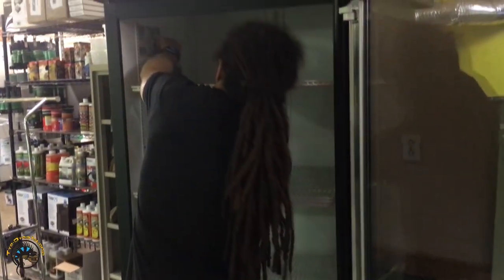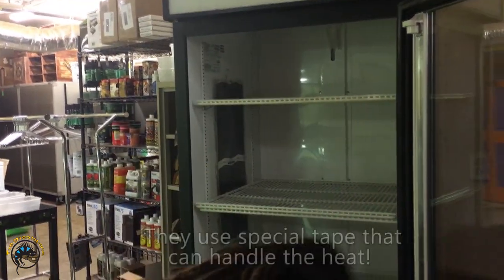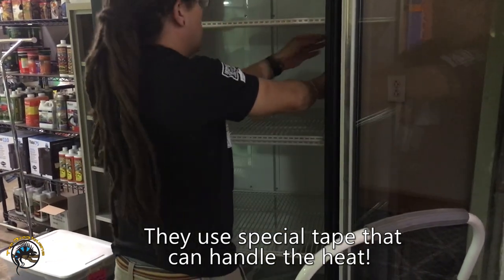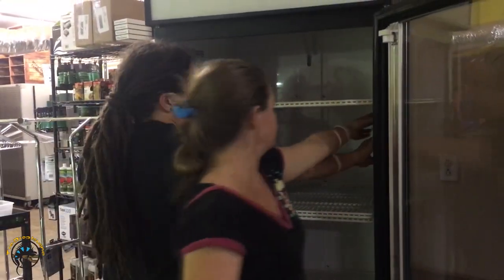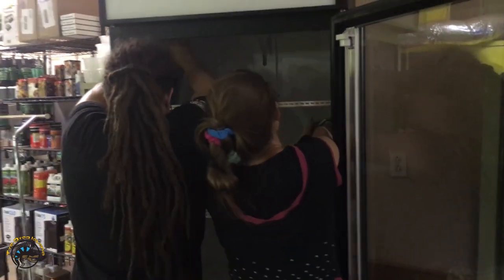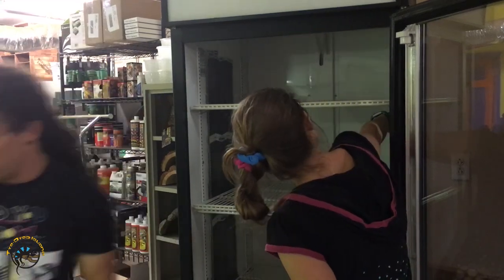I don't know if this is the tape you want, actually. It's the foil kind, the duct tape. We need something to withstand the heat. Hey, will you come over and hold this on the right side? Let's get this lined up. I want it to be taut on the bottom. Do you think that's a good height? Okay, cool. Go ahead and hold it for a minute.